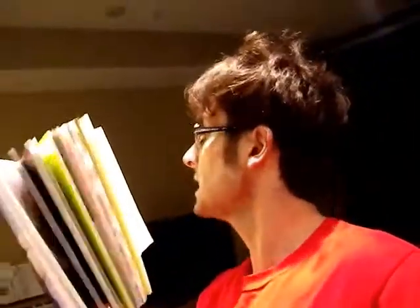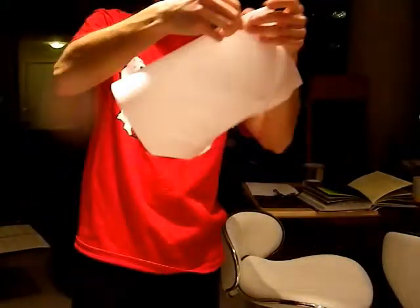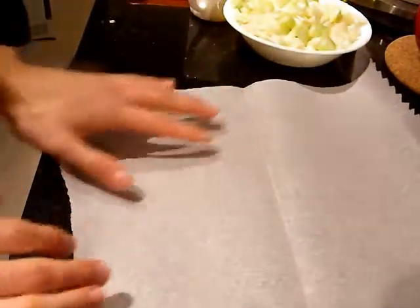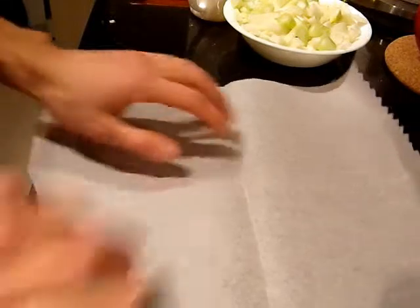Now, go get yourself a nice slice of parchment paper. So, according to Gordon Ramsay, we have to take the baking parchment, make a crust in the middle, la la la la, fold it in half. So get your parchment, unfold it, and actually I'm not sure why you fold it. Okay, got it. Christ, I hate reading books, seriously. Got your parchment paper, pin it.